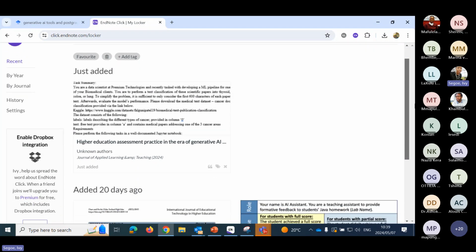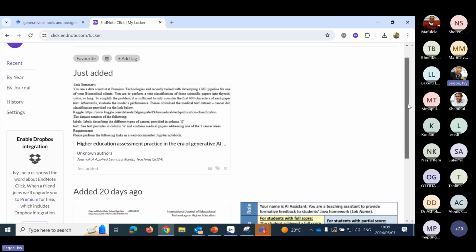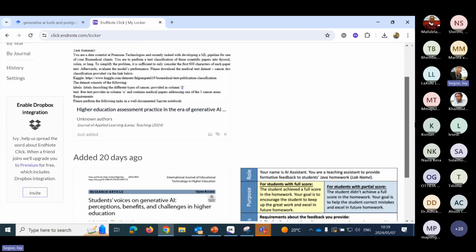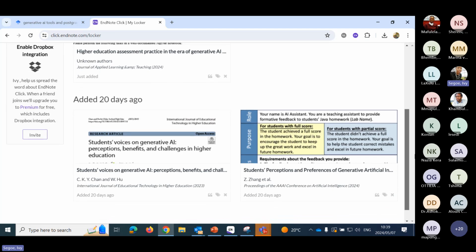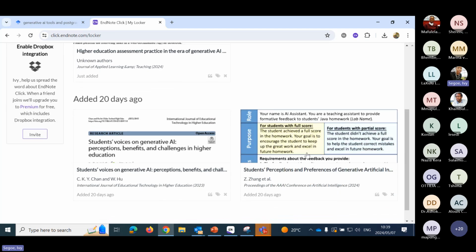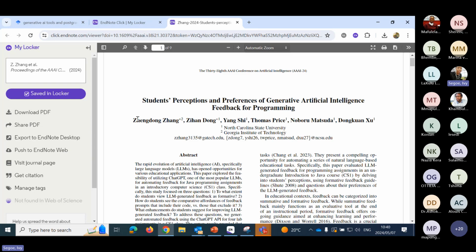I can see the recent items that I have added, which is this one that we were just looking at, higher education practice in the area of generative AI. But then I have other items that I added 20 days ago. You can click on the specific items to view them, and you can also export to EndNote from here if you would like.